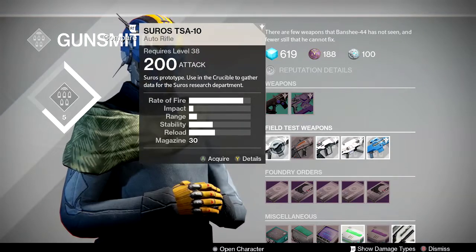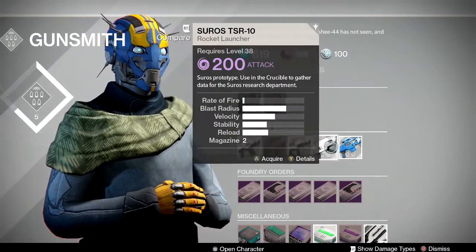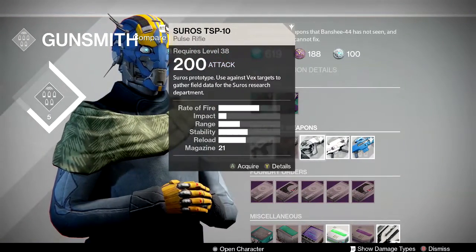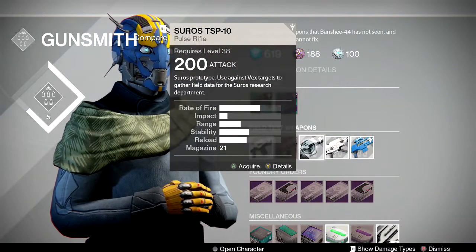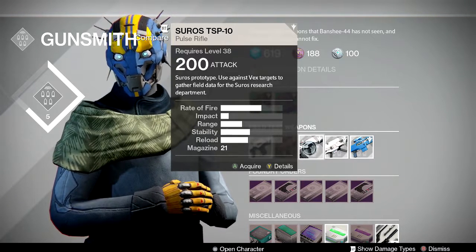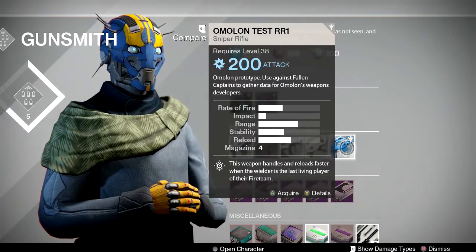So we've got using Crucible, Vex, using Crucible, oh my goodness, and Fallen. So since we have a Vex and a Fallen Captain, I would say do this one on Venus, on the Citadel. That's the easiest place for me to do any Vex on Venus. You can do it on Mars too. Just go to the Buried City or just the first load-in zone. You can do Vex pretty easily. Don't worry about Vex. Fallen Captains is always a little bit challenging.